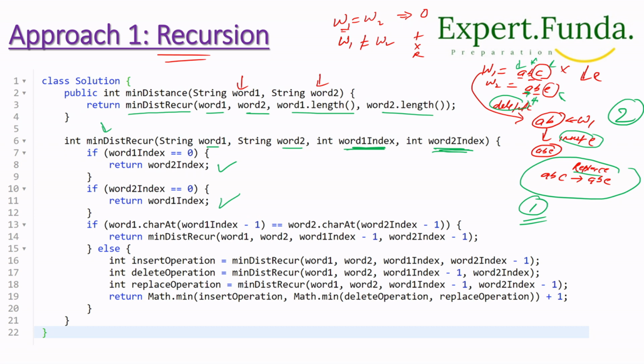If at index minus 1 we have the character, we check the character of word 1 and word 2 at that particular index. If equal, then we will continue, doing index minus 1 and index minus 2, just reducing one more index. So one by one we will check each character and find equality. If this is equal, then it will continue. Like first we will check AA, then BB, and then it will reach CC. Like that we will move.